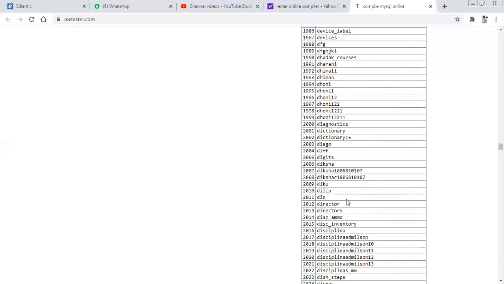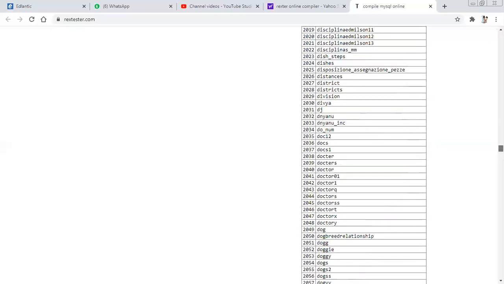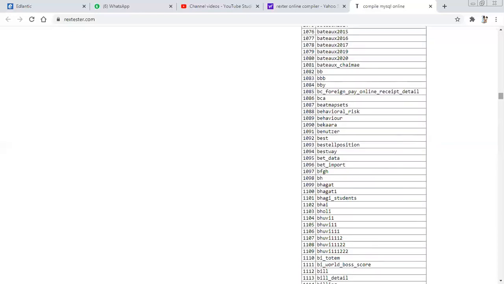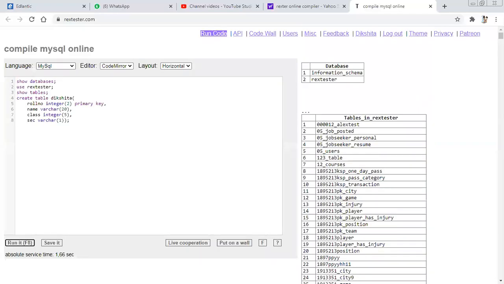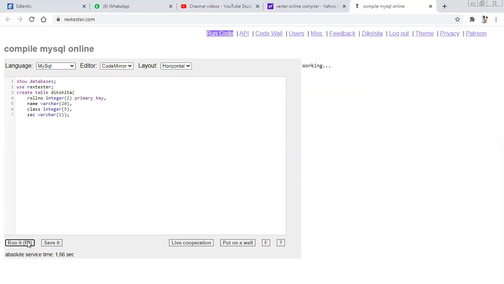It is not there, but it has also not displayed the error message. So I am just removing this command from here, you show tables, and now I'm going to run it. Okay, Dikshita name table already exists. So I'm just writing Dikshita 1, 2, 3. Run it. Okay, now I think it is all created.